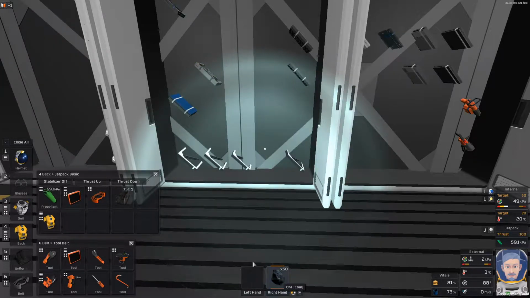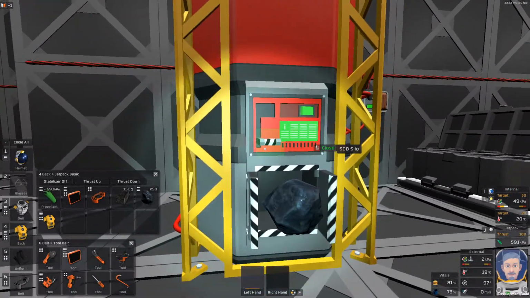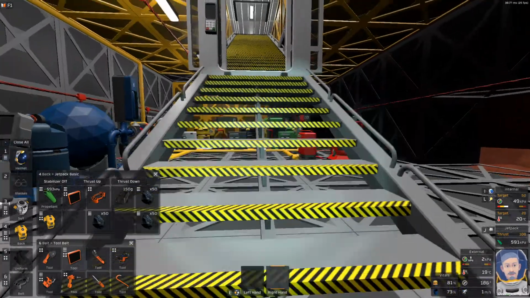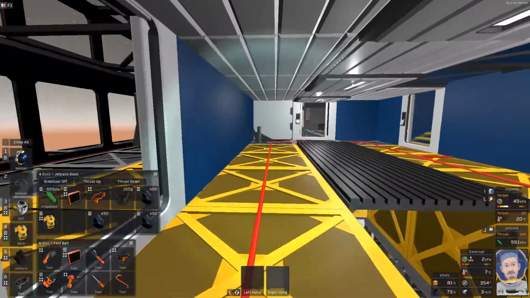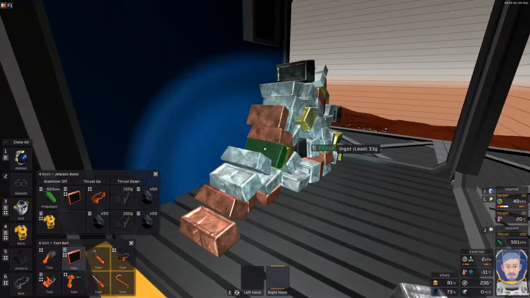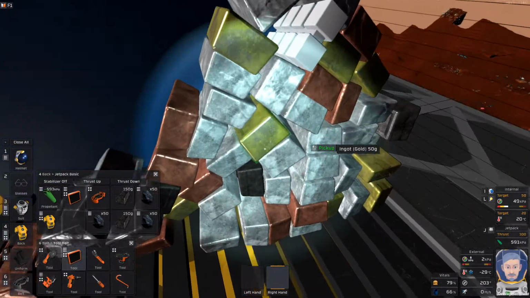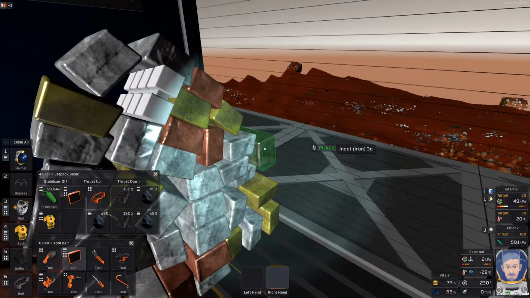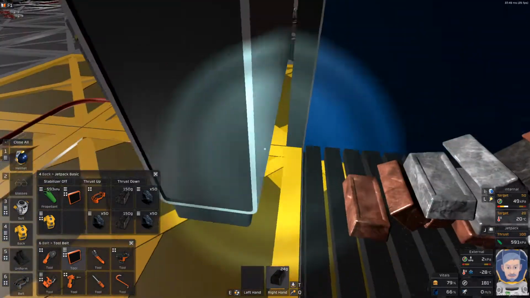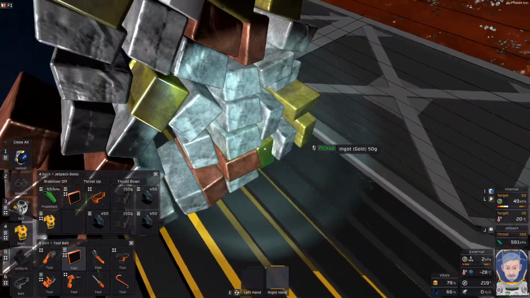All right. So I want to set up two more batches of steel. Iron. Okay, let's get some more iron up in here. Wow, I really did a good job on the silver. Wow.